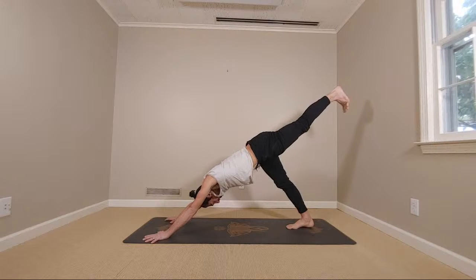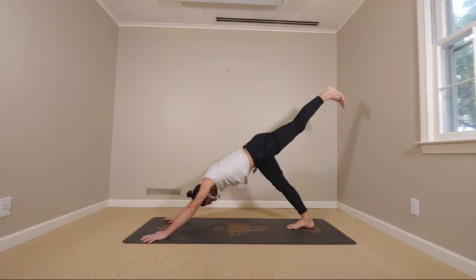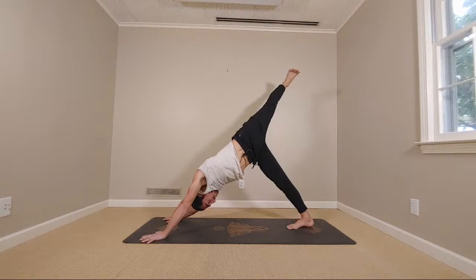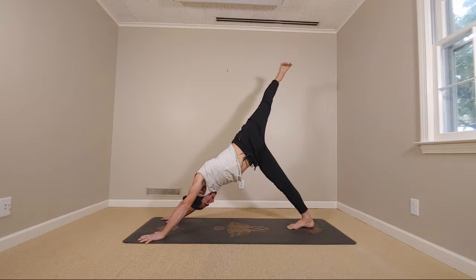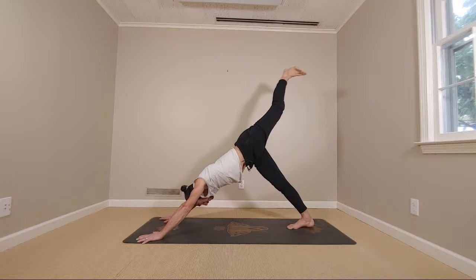Now, like we did when we were standing, if you squeeze your right hip in, that will open the left pelvis to the sky. Okay? The pelvis is moving because the attachment points of the right side of the outer hip are moving toward one another to open the pelvis up. Let's take a full breath in. Bend the knee if you like. One more. Straighten the leg on the inhale.